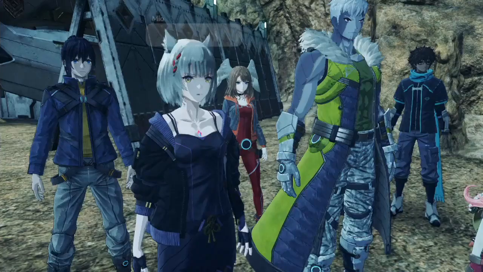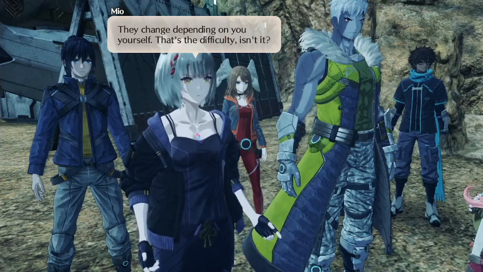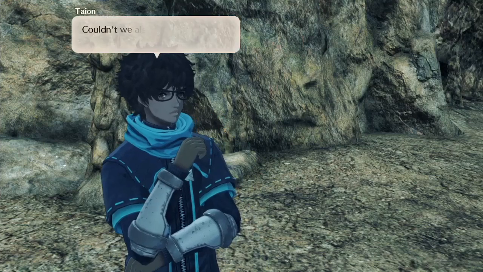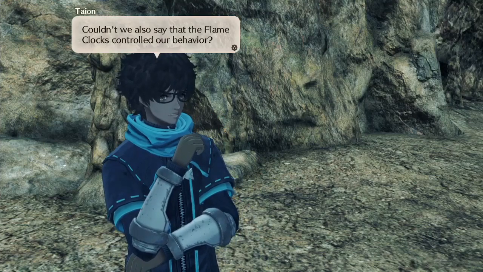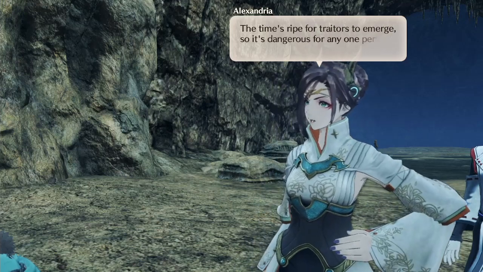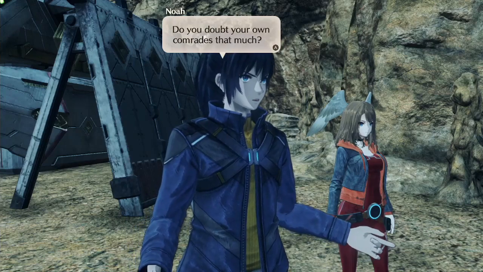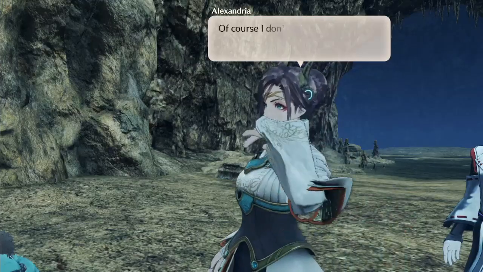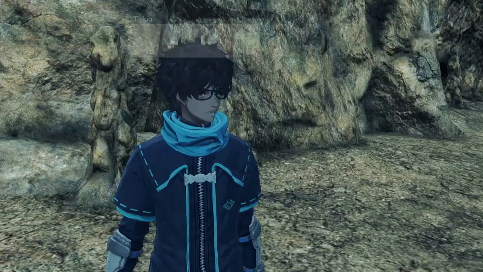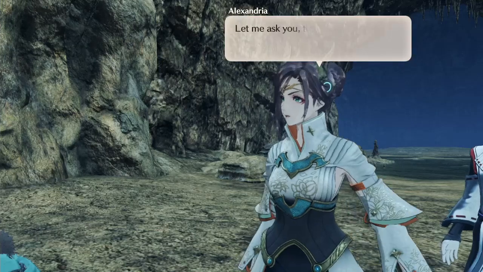But you can't live by those rules anymore. Enemies and allies change depending on yourself, that's the difficulty, isn't it? Forcing conflict is just one effect of the flame clock. Could we also say that the flame clocks control their behavior? That's it. It's ripe for traitors to emerge, so it's dangerous for anyone to hold too much power. Do you doubt your own comrades that much? Of course, I don't doubt them. I know they can get whatever job done. We're all pretty brilliant here.